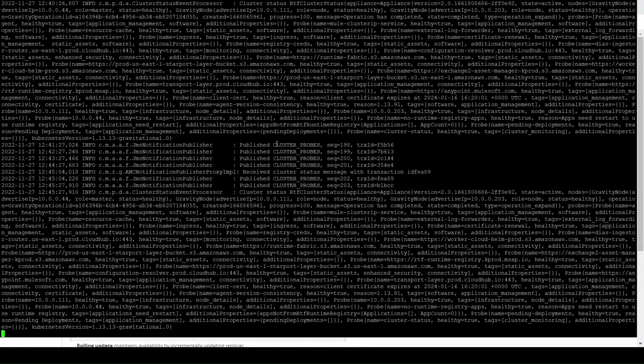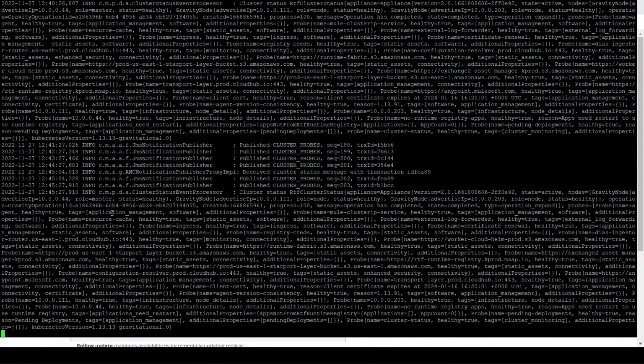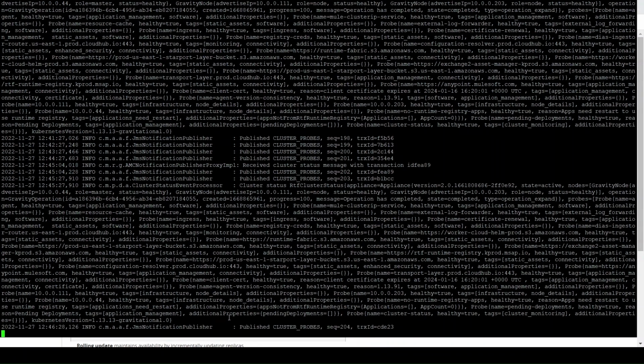If you see, there are a couple of cluster probes that are being sent back and forth to the control plane. This is all the health, right? We have seen that it runs a health check every 5 minutes, and the status gets posted on the endpoint platform control plane. Now, when we deploy the app, we should see some changes in the log. Since this is streaming, it keeps showing all of these logs. Now, let's go back to the endpoint platform and try to deploy the app.